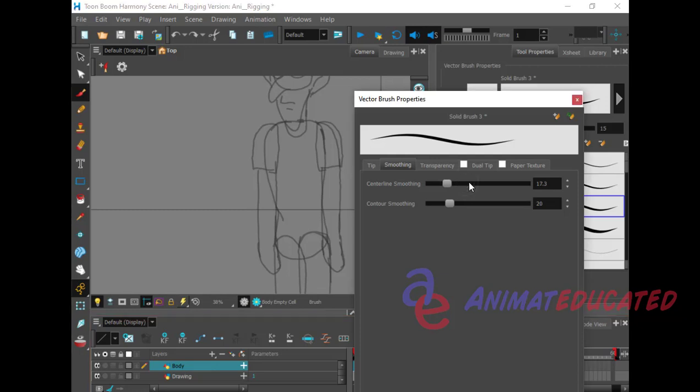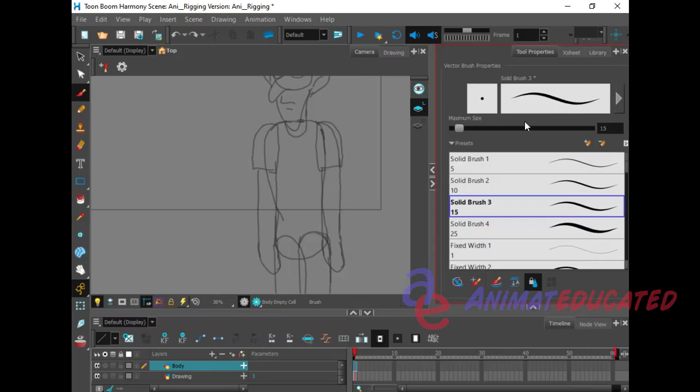Bring this even more. You don't want to go too much, because when you are starting to draw a line, you want to make sure that it doesn't get too, like if you want something like that, it's going to round it off even more. So you have to kind of adjust it to your taste. And so maybe about there. Let's see. Yeah. That's better. Okay, so I'm just testing it out. All right, so that's on there.